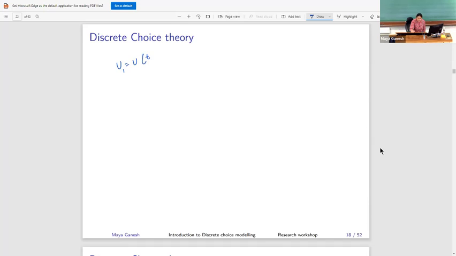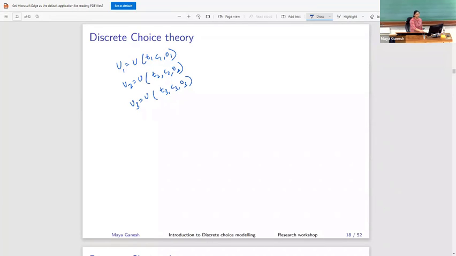So we can still say that the utility from the first alternative is a function of T1, the time that mode 1 takes, C1, the cost of mode 1, and O1, the comfort that mode 1 offers. And U2 is a function of T2, C2, and O2, and U3 is a function of T3, C3, and O3. So I can express utility in terms of the attributes of the alternatives.